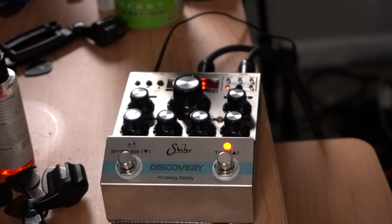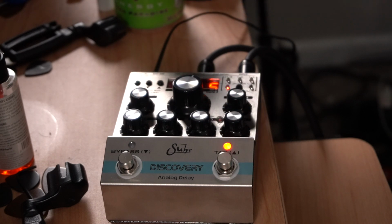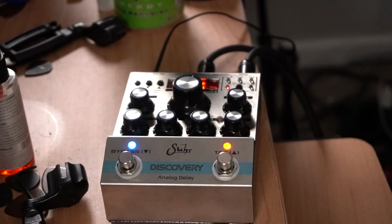Check this out. Here's just a chord now. Now, I like the regen high and the mix kind of there for some of the spacier sound and stuff. I've got it set quite dark. Let's just see what happens.